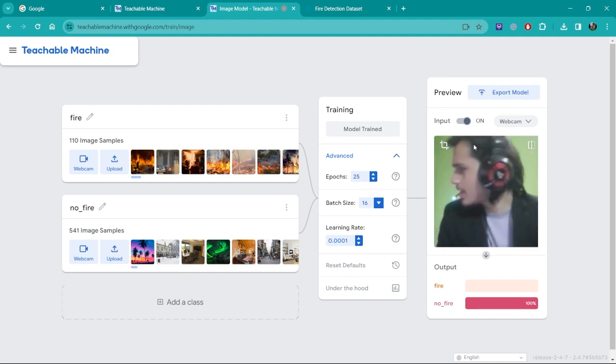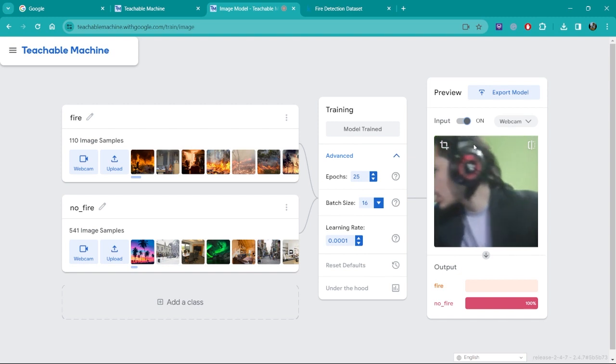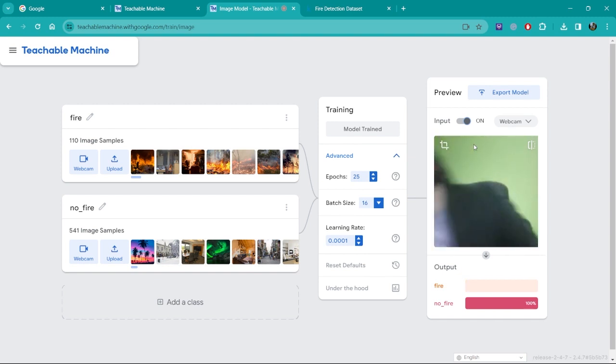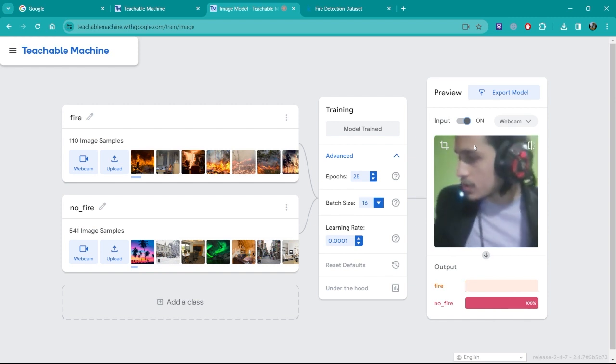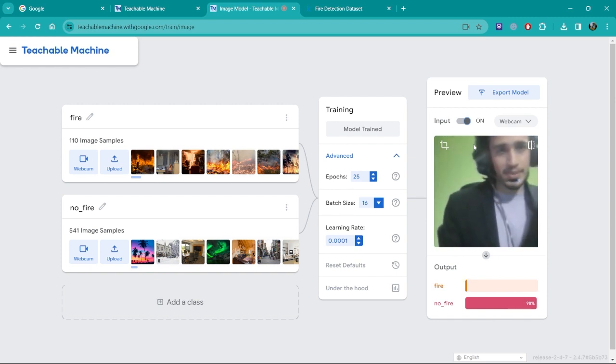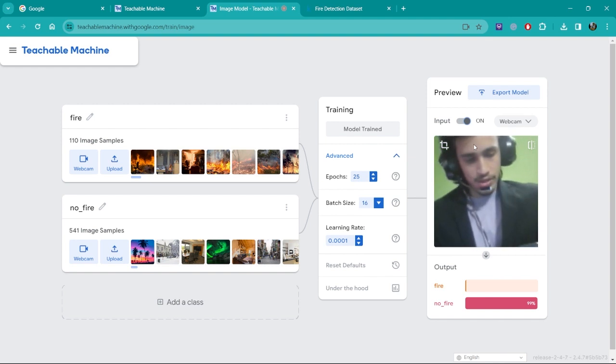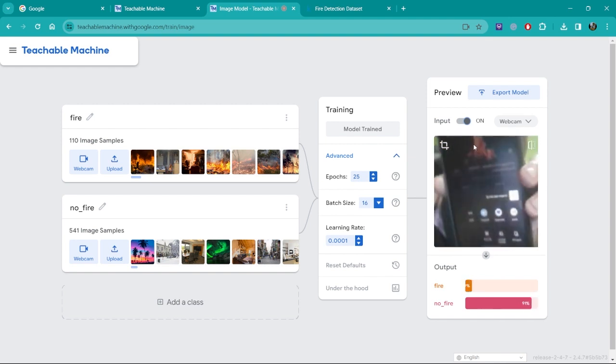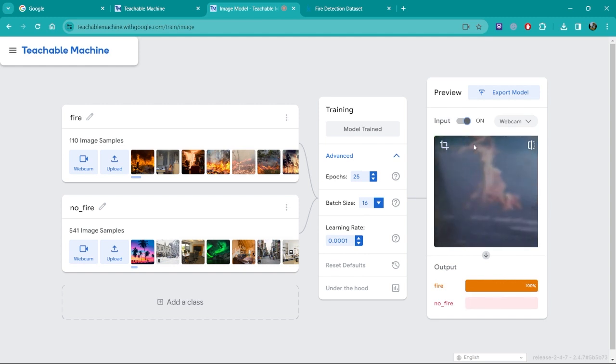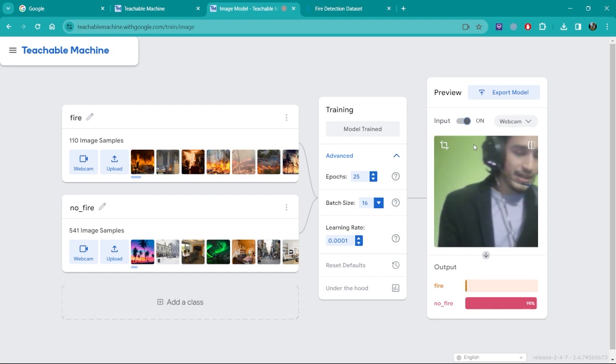I don't have a lighter right now, but we can show it images of fire to check. Just search fire on Google. Okay, yeah, you can see that this is fire. It's detecting the fire.